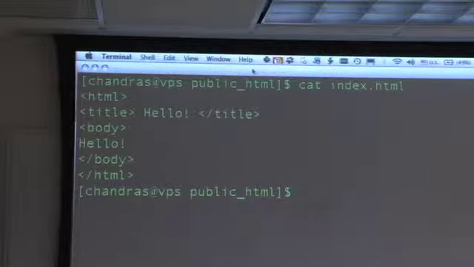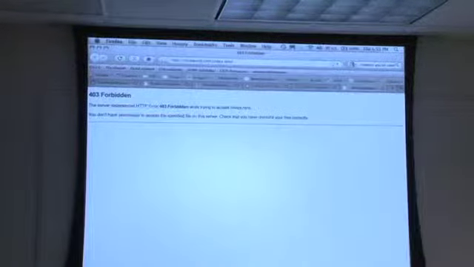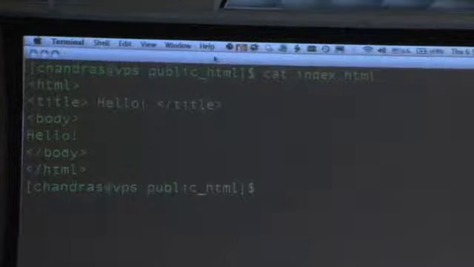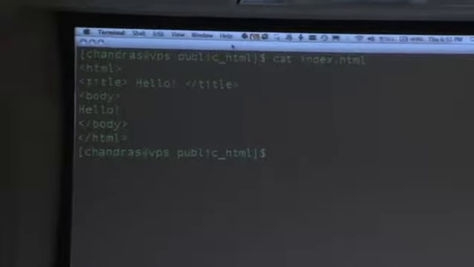We're going to come back to this and figure out how to write code, how to write HTML, how to set permissions. If you go on the website right now, index.html says forbidden. So we'll figure out how to change this, why this is happening, etc. Any questions so far? Great.